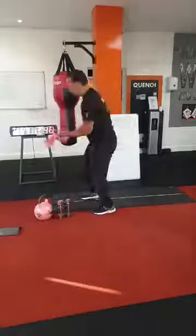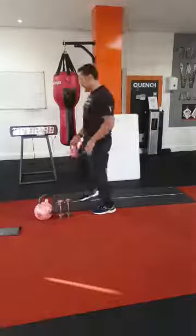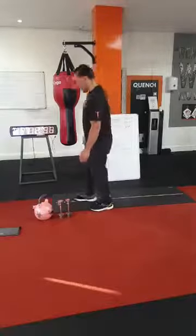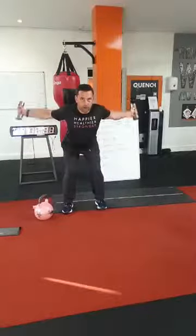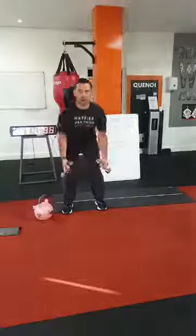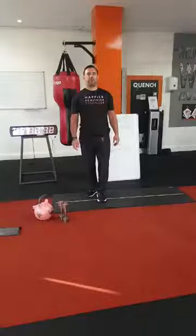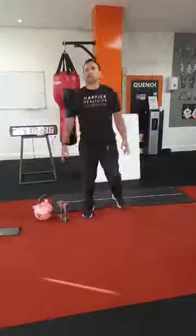Need to use a band. Right, so 10 seconds. So remember to keep those shoulders back and down. 3, 2, 1, off you go. Nice and controlled, squeeze at the top. Slow on the way down. That's lovely, good work.